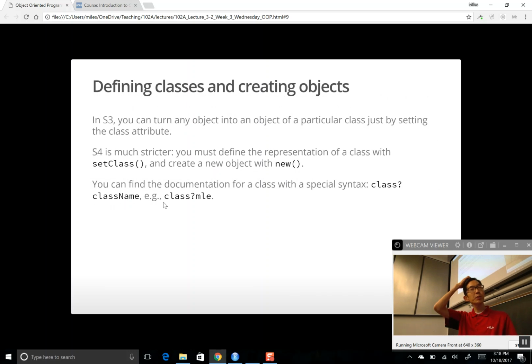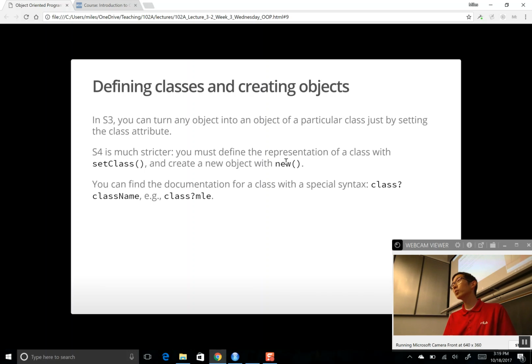If we want to define our own classes and create objects with S4, we have to do it more formally. With S3 it was just very on the fly. We just say this list object, we're now calling it class foo. Over here we have to use the function setClass, and we create a new instance of it using the method new.